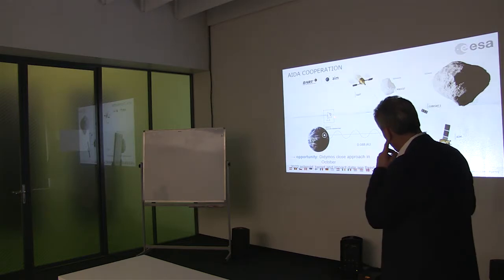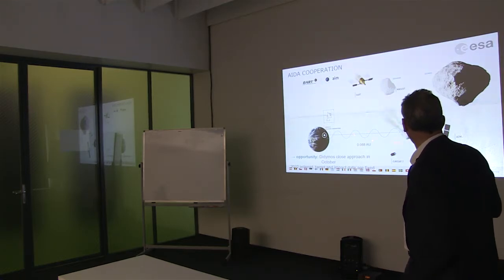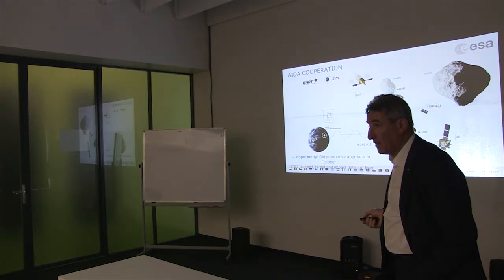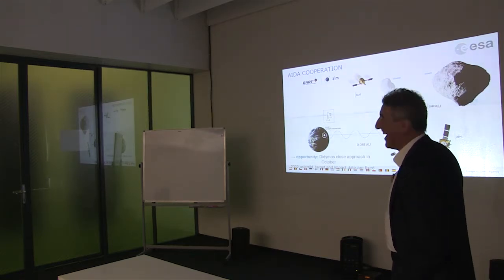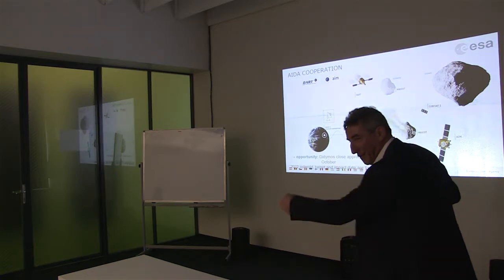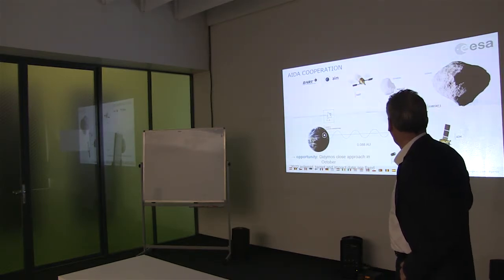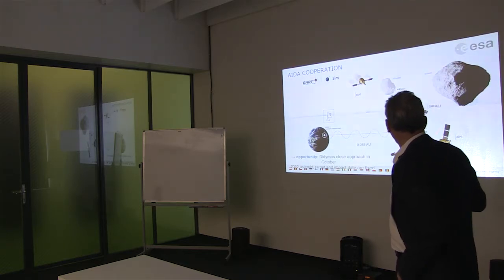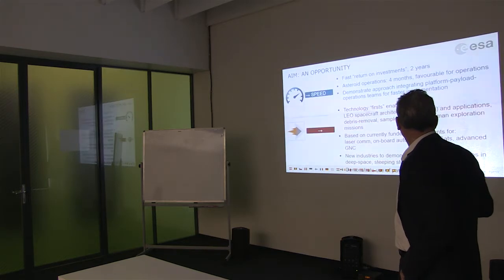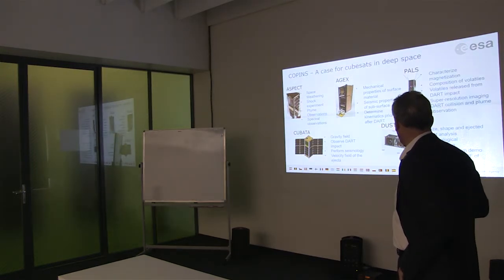AIM is a cooperation with the US, which actually comes from an original idea of ESA called Don Quixote. We'll try the Don Quixote story. So this is Sancho Panza. He's standing around and looking at what happens. And this is the Hidalgo coming and trying to spear the windmill. And that's what happens. That from the Applied Physics Lab will hit this small moon of the double asteroid Didymos, and AIM will be there to look at what happens. Now, problem is we didn't get it funded, so we're still trying to get it funded.